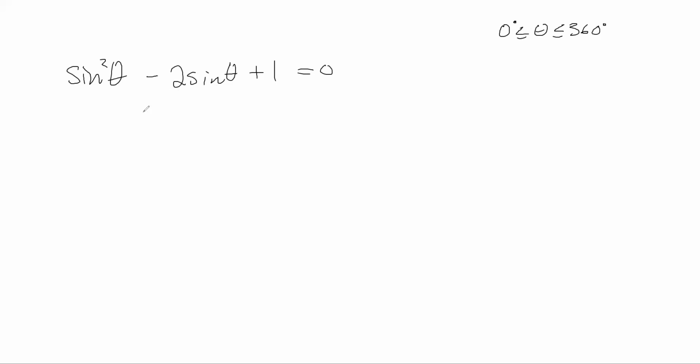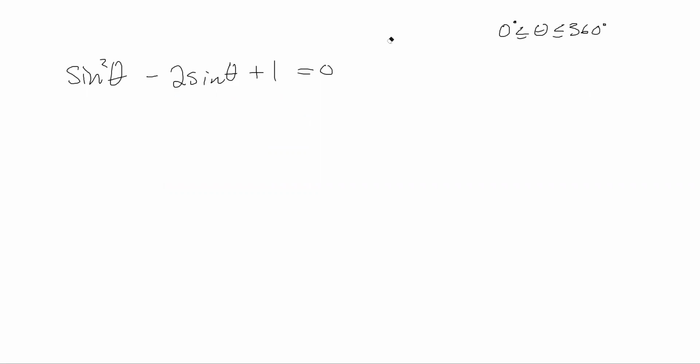So what do we do here? Well, let's try to isolate. So maybe we try to get rid of these two terms. Actually, let's move the negative 2 sine theta to the other side, so that'll become a positive 2 sine theta. Let's move the 1 to the other side. It's a positive 1, so it'll become a negative 1. And then maybe we square root that. But what you notice is, that doesn't really help because it might look like we've made sine theta the subject, but we haven't because it's still over here. So that's not the plan.